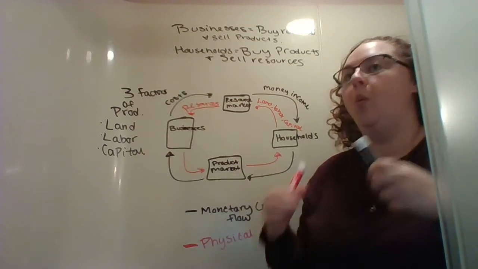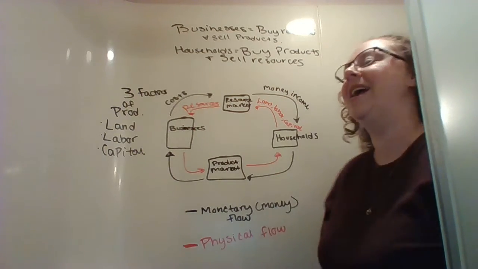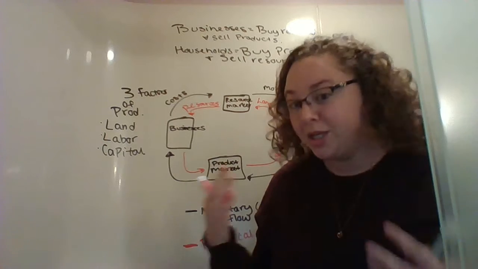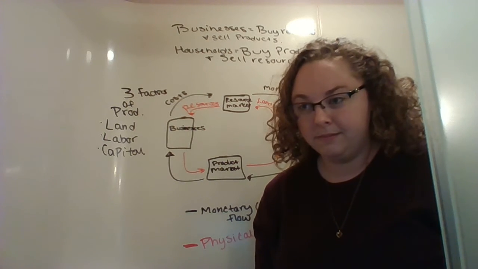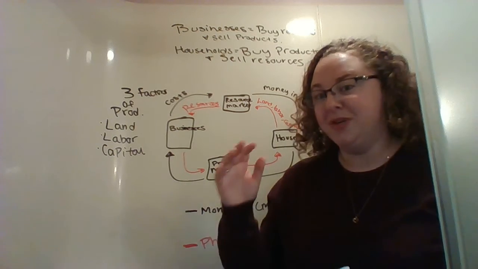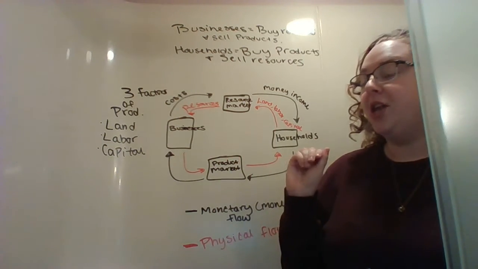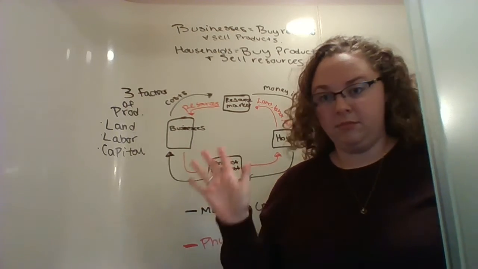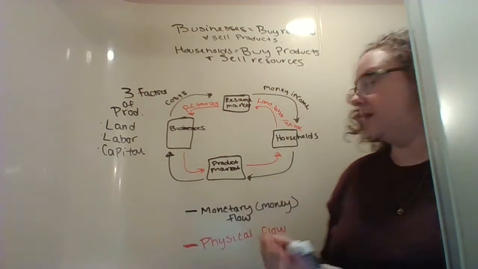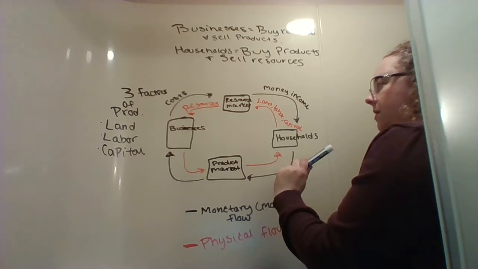Businesses need to, what do you need to make toilet paper? Let's say you have Charmin toilet paper, okay? Charmin is scrambling right now because they need to make more toilet paper. What do you need to make toilet paper? Okay, you need trees, some kind of paper, and you need machines. Great. Maybe you even need employees, right? Awesome. Those are all resources, and they're all coming from the household.